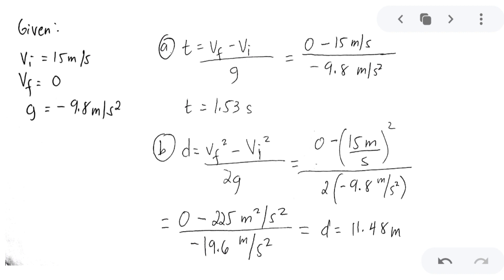So you will have substitution. Time is equivalent to the final velocity which is zero minus initial velocity which is 15 meters per second over negative 9.8 meters per second squared. And then cancel the second unit, you will be left out with seconds. And then perform the operation, you will have t is 1.53 seconds meaning it will take 1.53 seconds to reach its highest point.